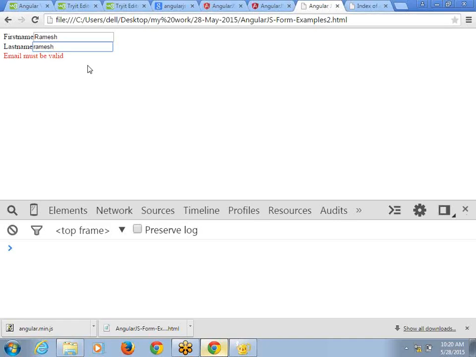Email must be valid. So if I give a valid email then it does not complain. At GN, it accepts. So this is a valid email. Dot. Is it enough to have the at the rate? No, something has to be given after the at the rate. One letter is needed, and it accepts.